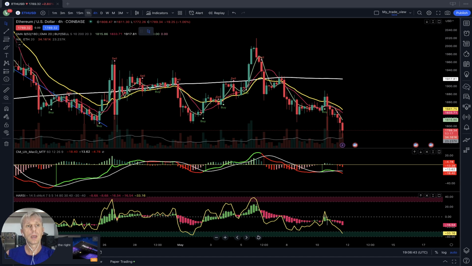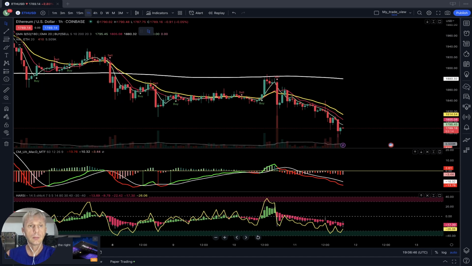Ethereum 1 hour time frame, same story. All moving averages below 200, bearish trend, all indicators in the bearish trend are in oversold territory. It's building some bullish divergences, but it is in oversold territory. Yeah, there is some bullish divergences on 1 hour. If you took from this place, it wants to have some bullish correction.